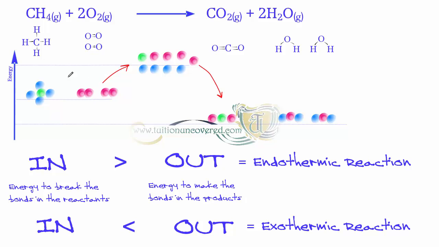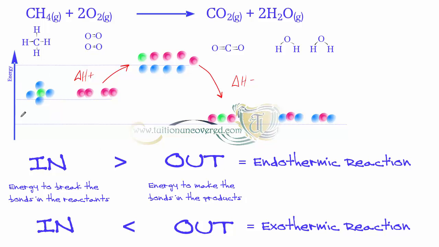So overall, energy went in to break the bonds in these reactants. Energy then got released when reforming the bonds of these products. Energy's gone in, delta H is positive to break the bonds in reactants. Energy is released when reforming the bonds of the product. At the bottom here, I've tried to now illustrate this balance.